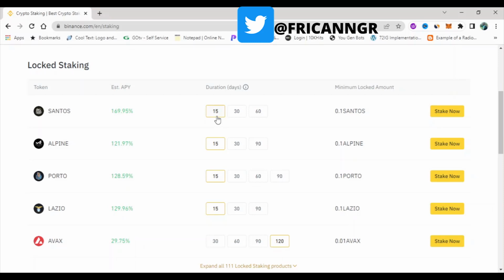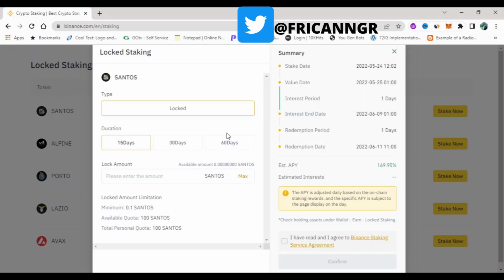So if you want to do this, all you need to do is come to stake here. When you get there, you can see the minimum you can stake is 0.1 Santos, and the available is now 100. It depends: if someone stakes 100 now, you won't be able to stake on this particular token again. That is how it goes.